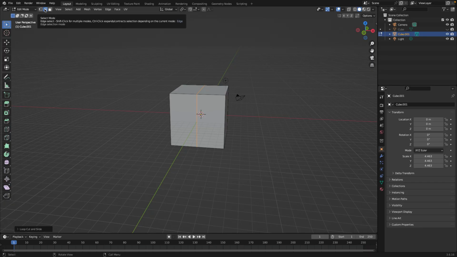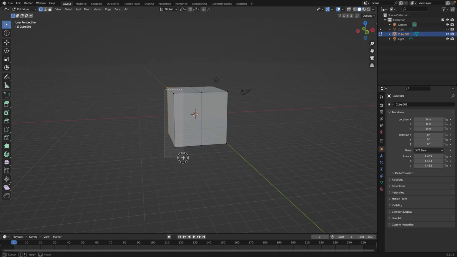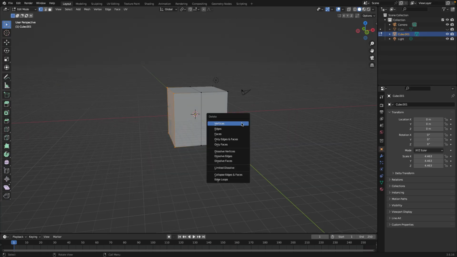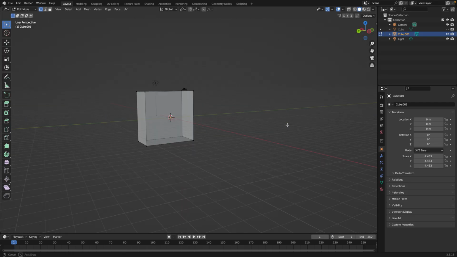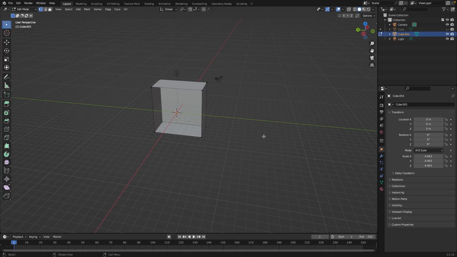Okay. Now, I'm actually going to go directly into vertex mode because I want to get rid of half of this. I'm going to select these four, and then shift select these four, and I'm just going to press X. Whoa, okay, now I have this hollow shell of a cube. Go to this point and let me know when you've gotten a hollow shell of a cube. Can you show it one more time? Sure.